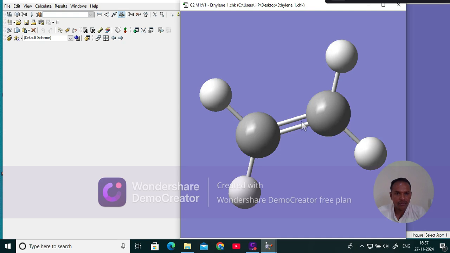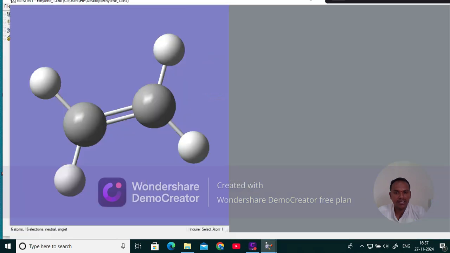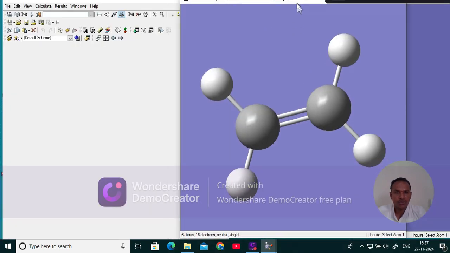Here I'm just letting you know the HOMOs, how they look, and what the bond length is. We can observe the bond length here at the bottom. By clicking the two atoms, we can observe the bond length between them here, or the bond angle, whatever. One can observe it here.